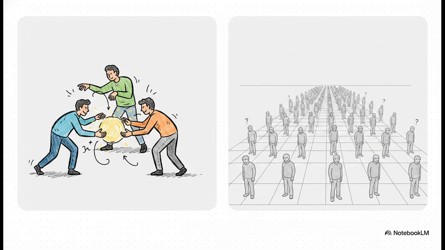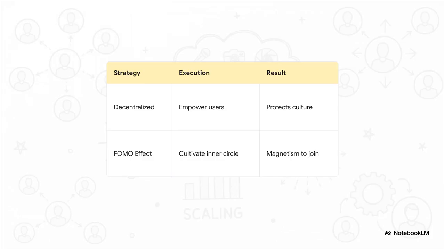High-density, daily retention is what makes a metropolis feel alive. Vanity acquisition metrics, like celebrating 10,000 signups who never actually come back, just leaves you holding the keys to a massive ghost town. Deep engagement is literally everything. So how do you actually maintain this bustling city at scale? Well, your role as the founder has to shift from promoter to governor. And you pull this off with two main strategies.